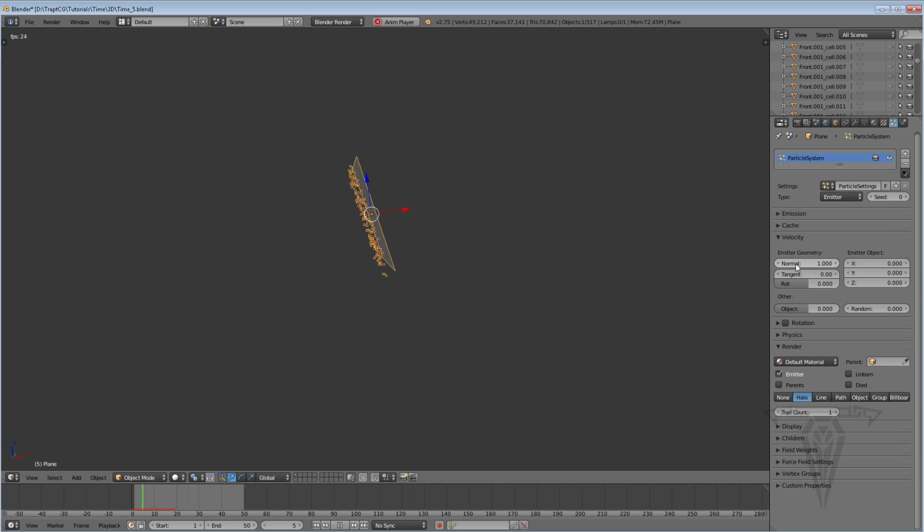So right now it's being generated in the normal direction of 1. Of course, you can choose X, Y, or Z, or mix these. Tangent kind of bends the particles in a specific direction, and of course you can rotate the direction. But I want to focus on just the normal because I want the plane to dictate the direction. So I'm going to set this to, let's say, 20. So increasing the number not only chooses the direction, so the normal is the direction, the number is how fast they're going. So you can see 20 is now just jumping right off. The gravity is still there because you can see they're starting to fall, but they're accelerating quickly off the surface of the plane.